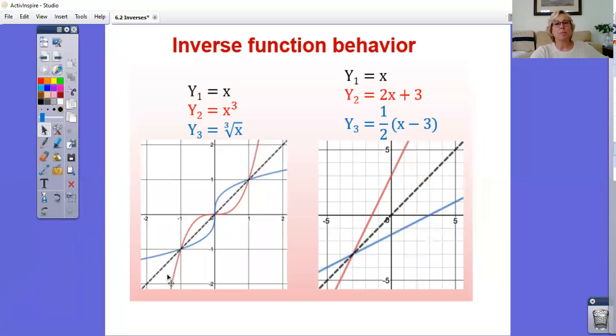So you can just see here's the red, that's a cool little x cubed function. Its inverse is the cube root of x in blue. You can see how they are symmetric about that line y equals x. Okay, another original function and its inverse, and see how the graphs. If I fold this along this dotted line, the red picture would overlap perfectly with the blue picture.